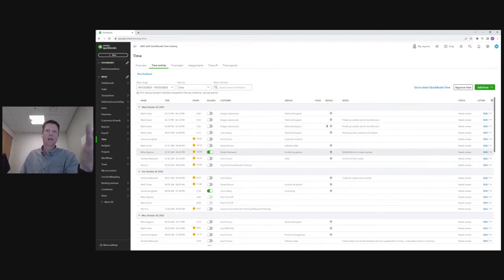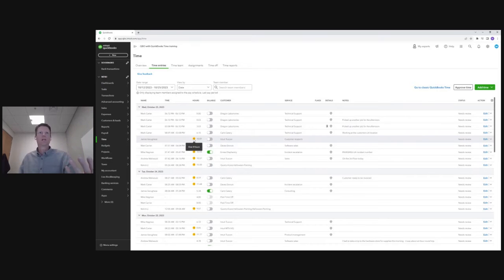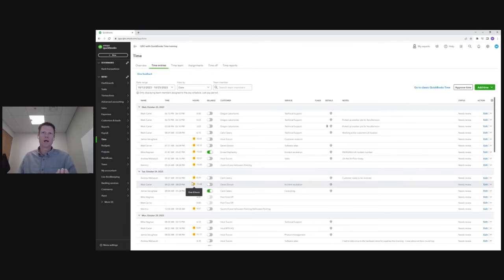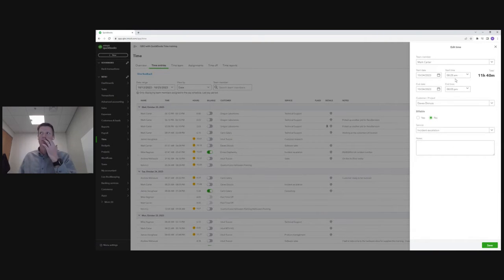clocked in and clocked out right here, and you can see what we have is a little bit of anomaly detection, right? So in most cases, some of these people are working over 8 hours a day. Okay, so here's Mark Carter. I'll just pick on this one right here. It's over 8 hours, so we flagged that to draw your attention to it. I know he forgot to log out that day. He contacted me, so I can go in here and quickly edit that.